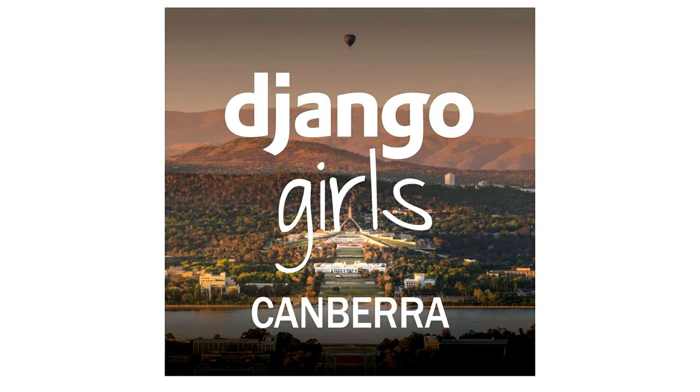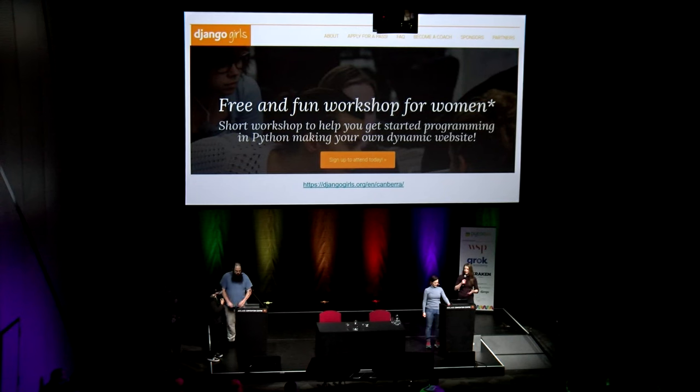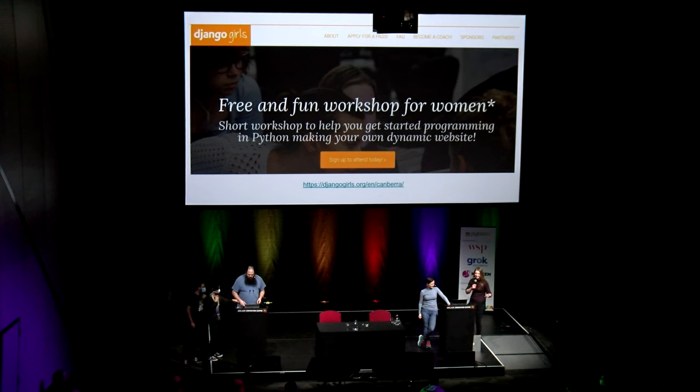I've organised a bunch of these, I haven't done one in ages, let's organise one in Canberra. One of the lovely things about the application process for Django Girls was that it was so fast that we had an event and a website up and running before we'd actually thought through whether it was a good idea to plan one in eight weeks. But at this point, it was real. So we were doing it.